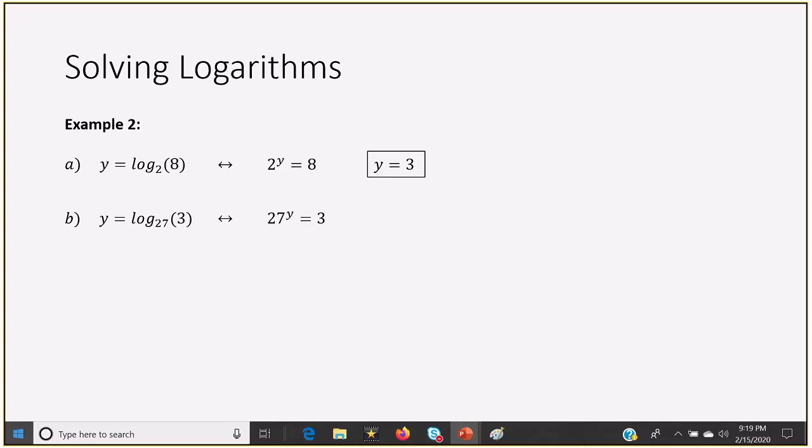Now this one's a little bit trickier than the first one. I need to figure out 27 to what power gets me 3. It feels weird because when we think of powers, we think of things tending to increase, and increase pretty quickly as well. In the first one it was 2, 2 squared is 4, 2 to the third is 8, 2 to the fourth is 16. 27 to the first is 27. And 27 to the second, I don't have that memorized, but I think it's 200 something, 270, unimportant. So somehow we have to figure out how to make 27 smaller using a power.